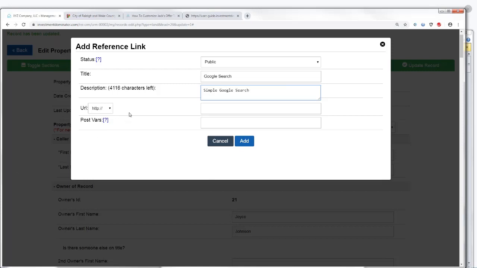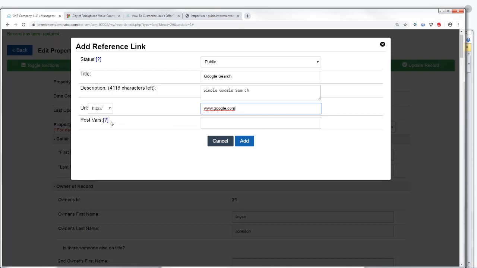No big deal. Again, the URL is going to be something that you're going to have from your address bar. And we know that for a Google search, what we need is a simple www.google.com.